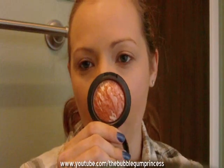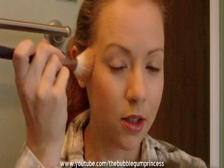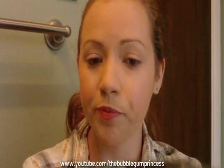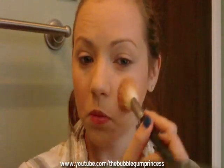Alright. And then I just go ahead and put my blush to marry the two colors together, the highlight and the contour bronzer. I don't think this is available, it's called Improvise. It's just a mineralized blush. I'm going to use an angle brush to apply this. Just like this, tap it off, smile, and sweep it upwards. I'm doing this real light with a light hand to get a nice flush of color and to marry the colors together and to have it not look so clownish. Alright, and to further blend that out, I just take my kabuki, swipe it over a couple times.